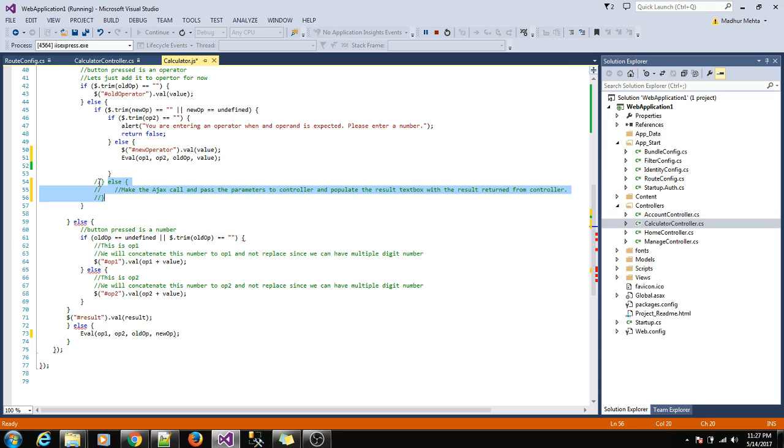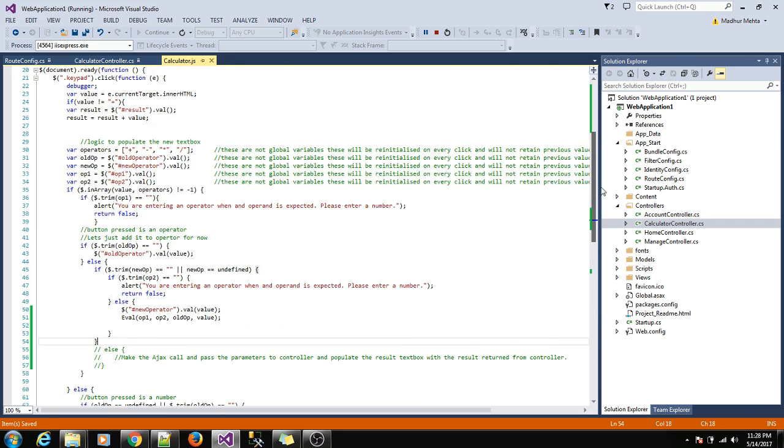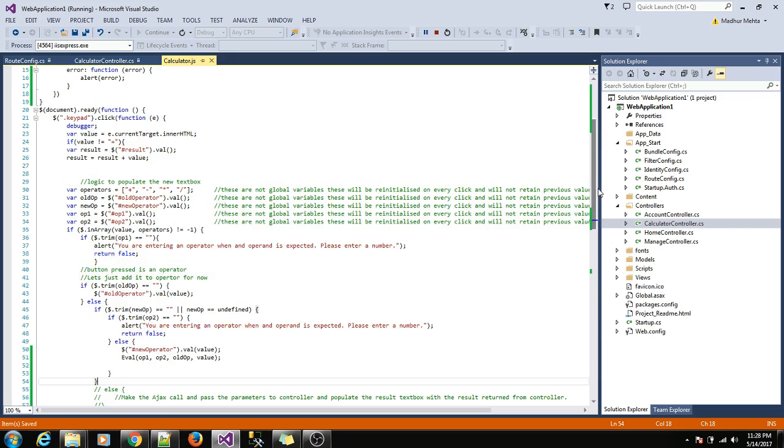This would create an issue. I'll just do it like this. I've done this. One more issue that would arise is that all these OP1, OP2 and new OP and old operator are inside this logic, which is an if condition. So this might create an issue.